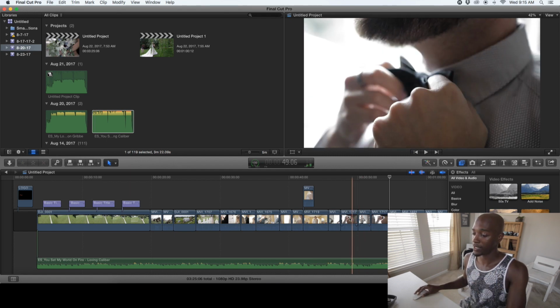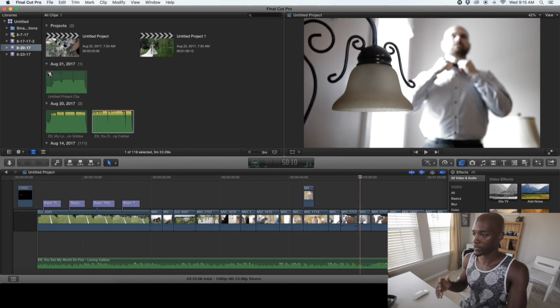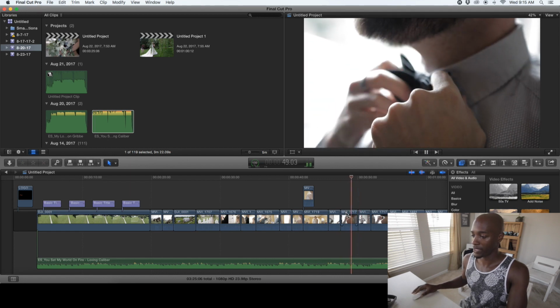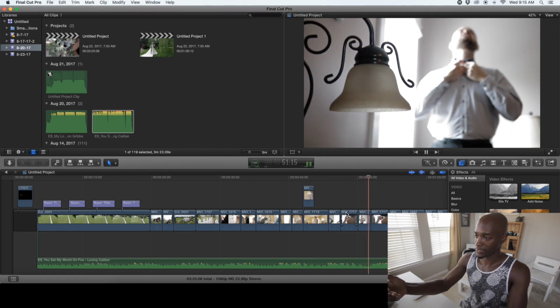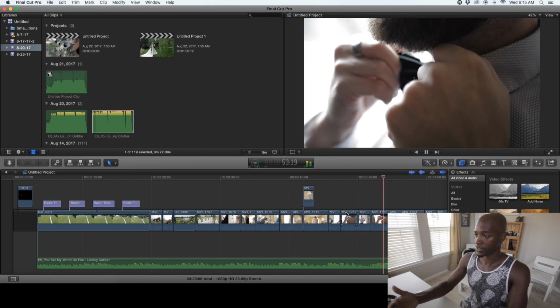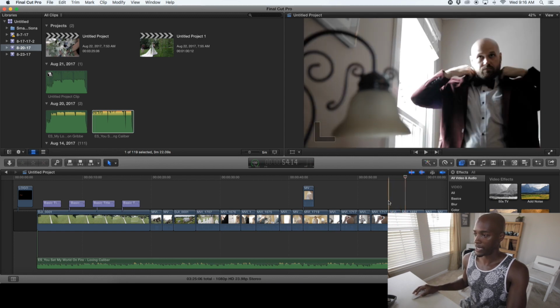And basically when you put them together like this, it makes it look like you have multiple cameras filming him at the same time. So even though I'm tight here and then it's wide here, it looks like he's still doing the same thing. And then you come back in tight and show him finishing. And that was perfect for me. I love doing stuff like that.